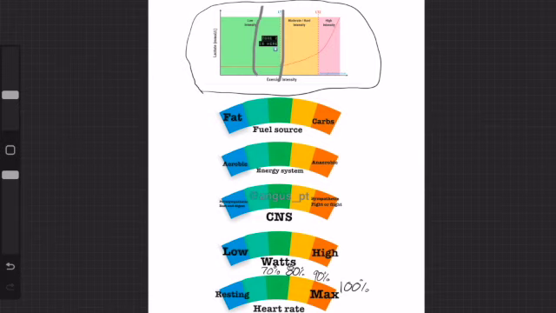Down at the bottom here, I have heart rate, and I've split heart rate into 70%, 80%, 90%, and 100%, just to let you know where they are on this chart. The other thing I've marked out is zone 2. Zone 2 is in your low intensity zone, and it's just before your LT1, before you start producing, I think it's 2 millimolars of lactate. Can't really remember the number. I do have a guide on that, so I'll link that in the description box, and it's free to download, and that will help you work out where your zone 2 is.